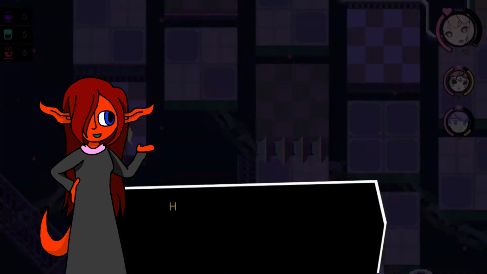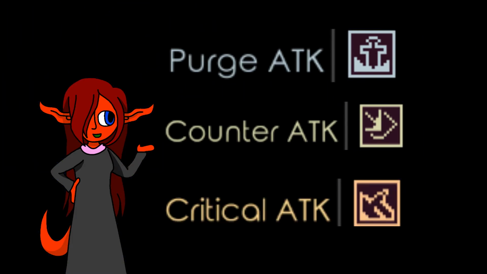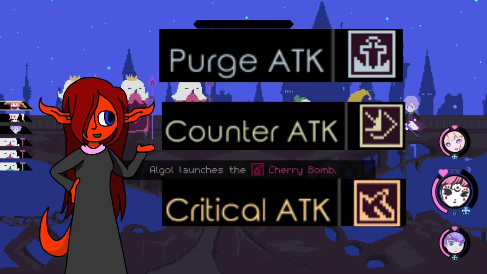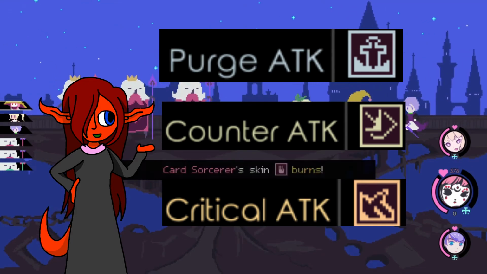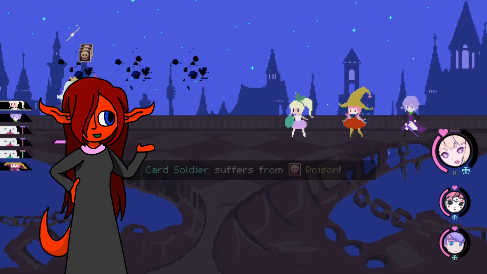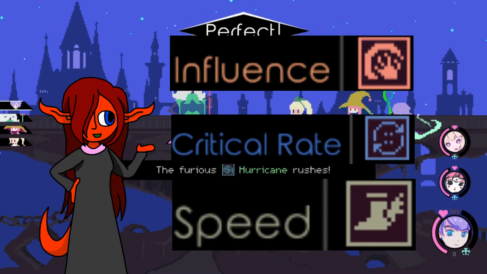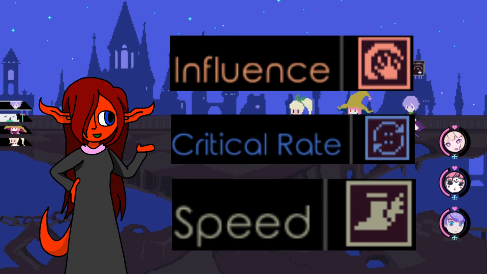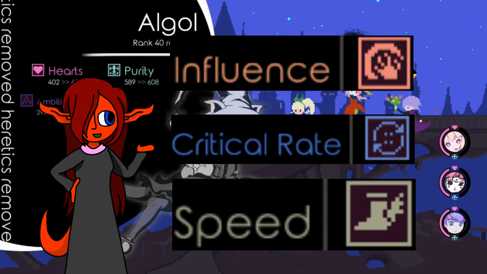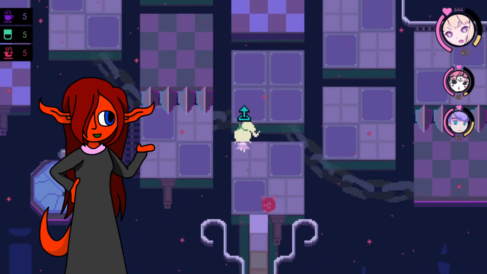Starting off with your offensive stats, you have Purge Attack, Counter Attack, and Critical Attack. The Purge Attack and the Counter Attack stats are based around the base damage you can do each of your turns. Critical Attack, however, is an additional bonus damage for when you deal a critical hit, on top of the 2 times multiplier you already get. Following that is Influence, Critical Rate, and Speed. Critical Rate and Speed are what their names suggest. It's the odds you have of dealing a critical hit and how fast your character is. Influence, however, influences the damage done by special effects of your weapon, such as how much poison damage an enemy will take.